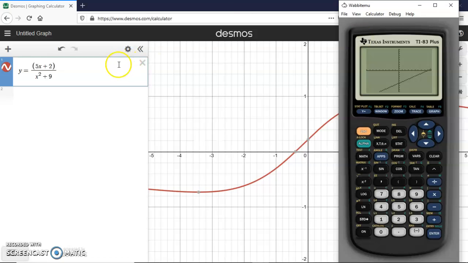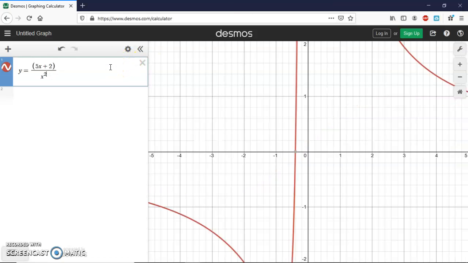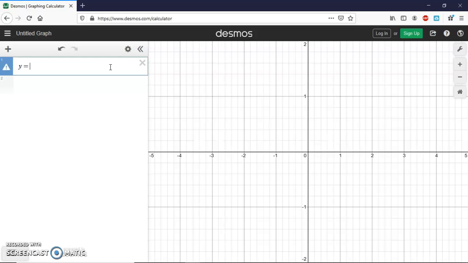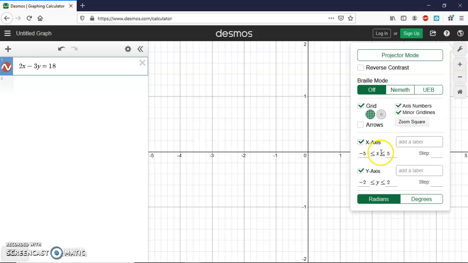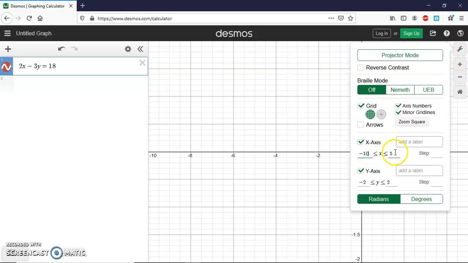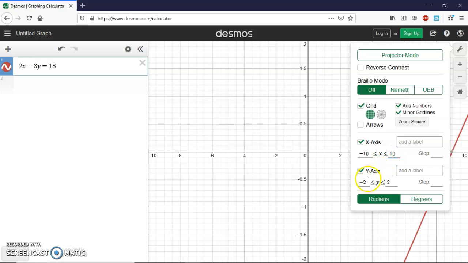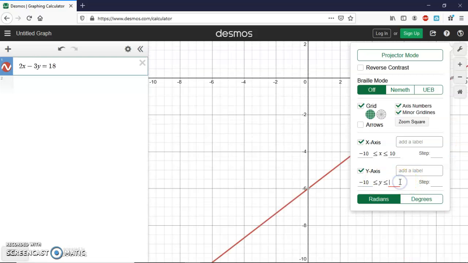Desmos, on the other hand, is actually a little more flexible on that front, so I'm just going to delete out all of this excess stuff here. And if we were wanting to graph this thing in Desmos, as it turns out, we can actually type it in without having solved for y. So if I just type in the original equation we were working with, 2x minus 3y equals 18. I'm going to have to zoom out a bit because we're still zoomed in super tight. So let's adjust my window values back. -10 to 10 for x, and we'll do the same thing for y. Technically, y didn't start with those same values, but we'll just set it up that way.